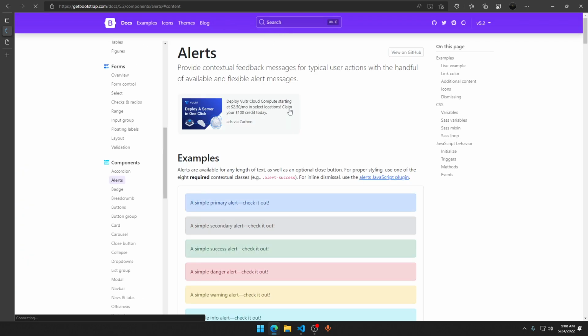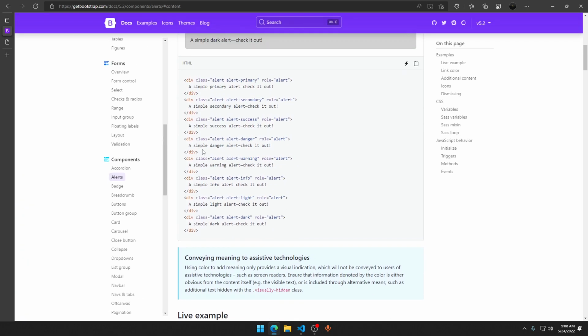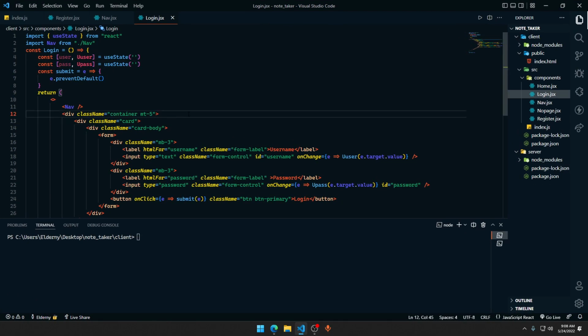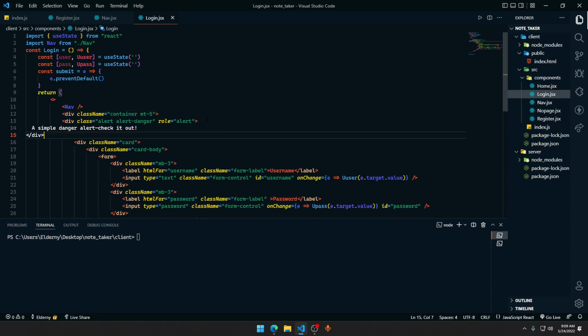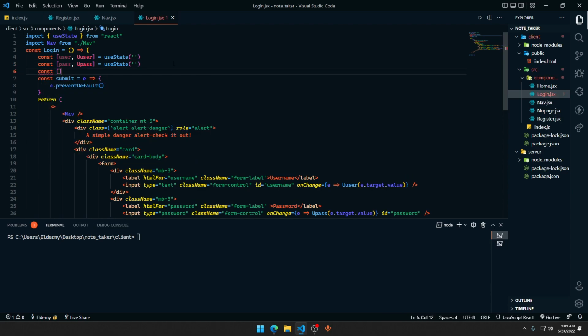Let's get an alert. We're gonna copy this danger one, but we will not keep a danger. I will explain what I mean by that. We'll just paste it right there. And instead of making a danger, I'm gonna make it into a constant, a type.